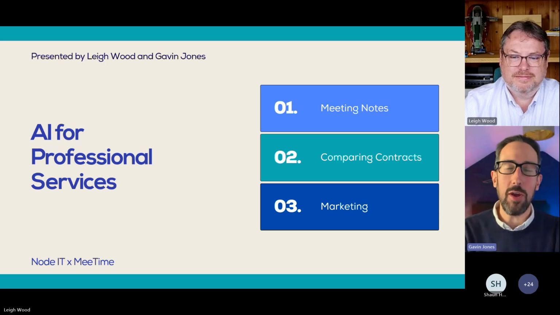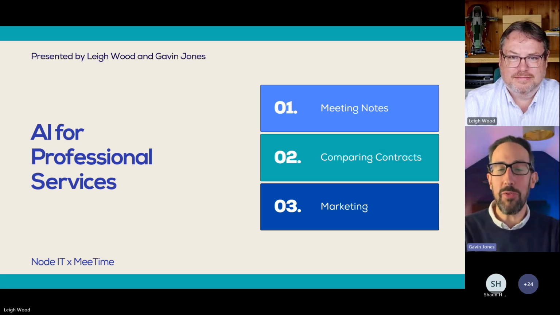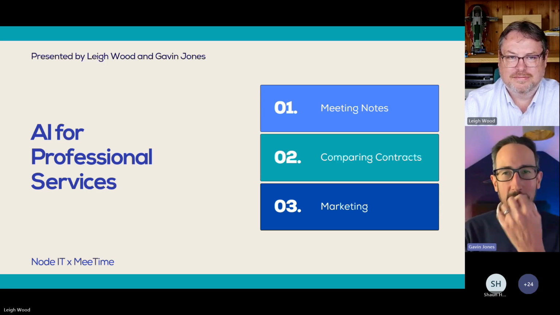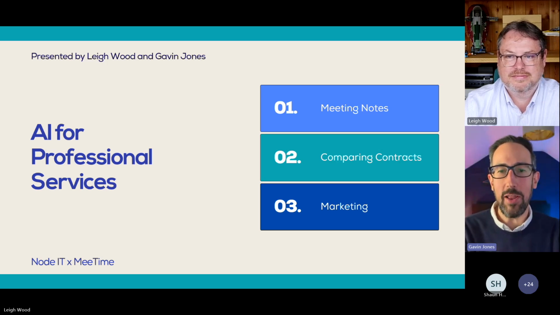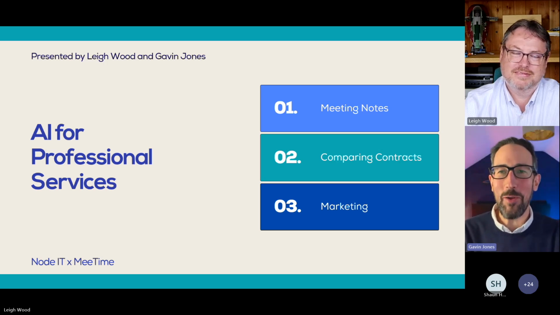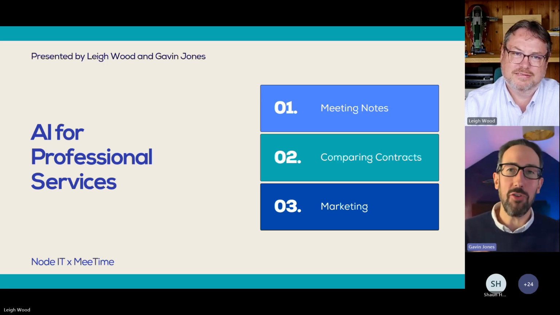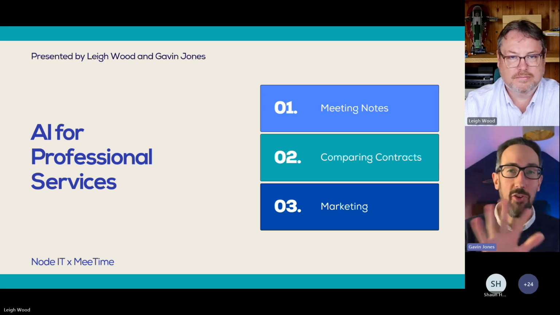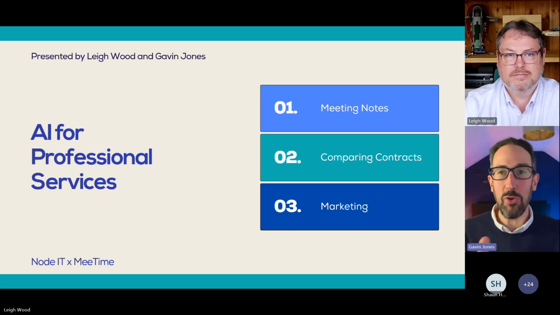We'll go through comparing contracts. So that was something that we'll have a look at paid versus free on the next slide. But comparing contracts, something that if you did have Co-pilot paid, which we'll go into some of the terminology as well. If you paid for Co-pilot, a month or so ago, Microsoft sent out an email saying, "Oh, based on some feedback we've got, actually people have said this would be useful." So it can have two different documents and show you the difference between them, which we'll have a look at how you can do for free as well without paying.